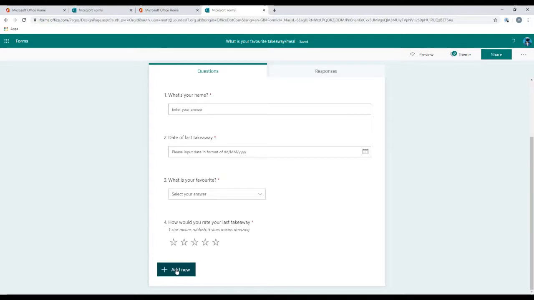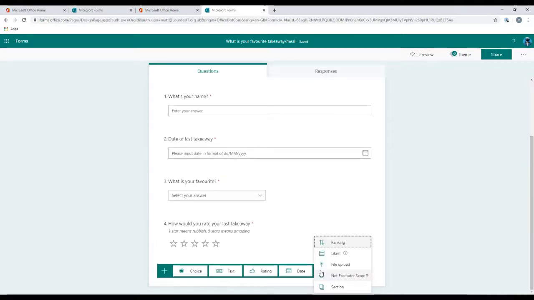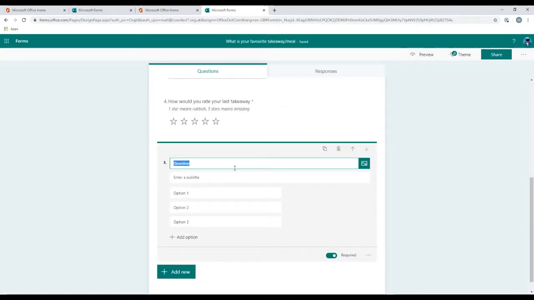So I'm just going to add one last question on there. If I press this drop down arrow here, you'll see I've got a few other options. So I can break up my quiz into sections if I wanted to. I can use a ranking order to move the ranking of maybe their favorite meal in there. In fact, let's do that. Let's put that in there. So best brand. So we can have KFC. We can have McDonald's, and go for the healthy option of Subway in there as well.